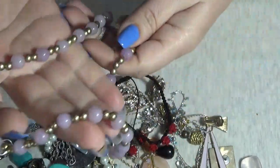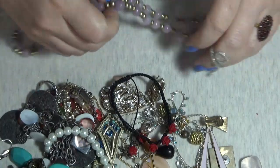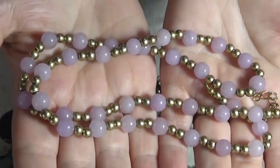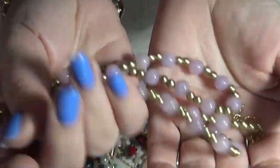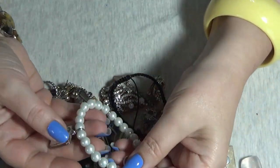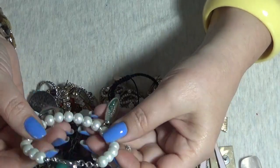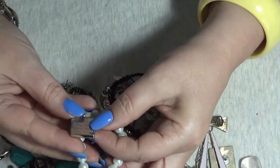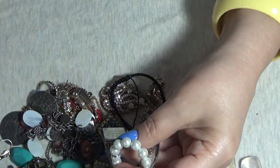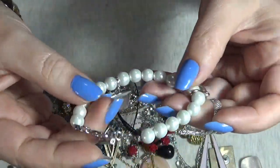Okay. We have another necklace with amethyst stones. You can tell because the colors are not identical. You see the shades, the variations, so the natural stones are different colors. We have a bracelet, a beaded bracelet, toggle clasp, a sister charm, and also a frame. And this is something over there. There is no better friend than a sister. Okay, that's very nice.